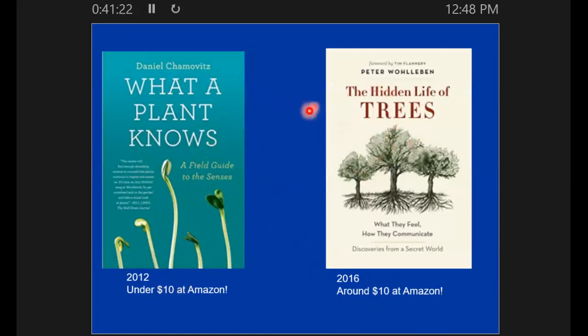You may have heard of The Hidden Life of Trees. I talk about that in Plant Kingdom. Sometimes I assign chapters of that book as well in that class, because I think he does a good job of getting you to think about plants from a different perspective that I think is relevant. So anyways, some things to think about or read when you get a chance to actually read something for fun. I know that's not going to happen anytime soon, but maybe in the summer.